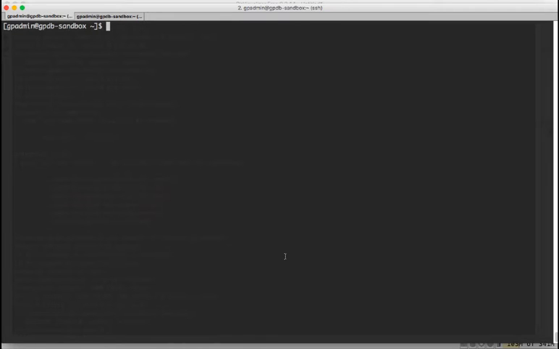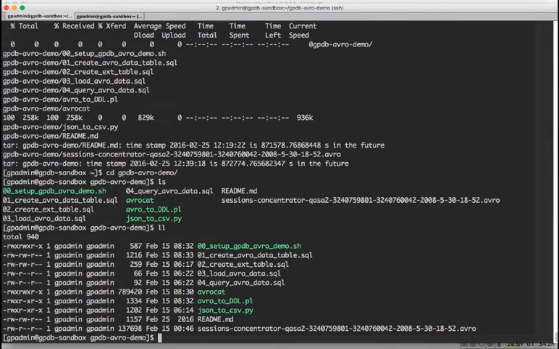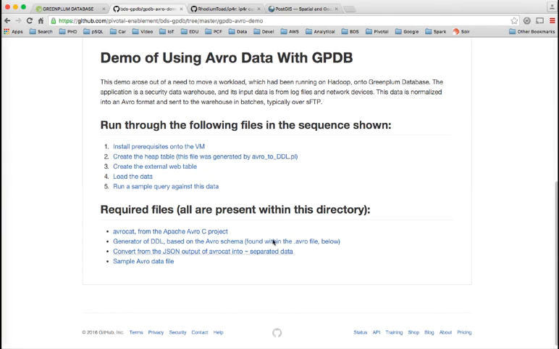Okay, I'm going to pull down a demo that I put out on S3. Let's grab this. This is a project that I'm building out on GitHub. It's a demo of working with these Avro files that come into this security analytics warehouse from devices out on the edge on these networks that store log files. They get network traffic and store that for a short time, and then this gets pushed into this centralized warehouse over secure FTP. And all the different devices' data gets normalized into the single Avro format, Avro schema.